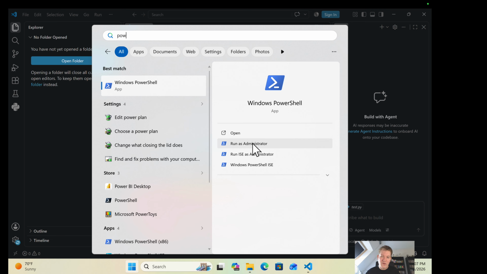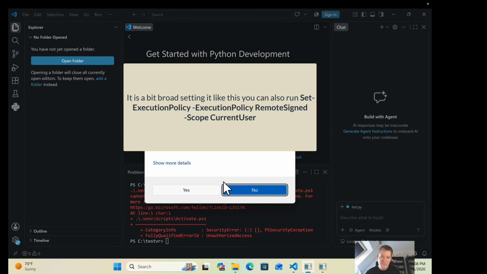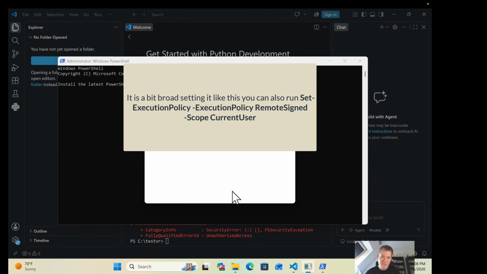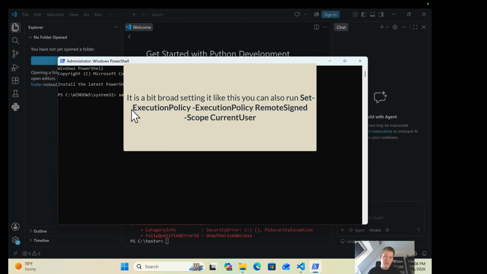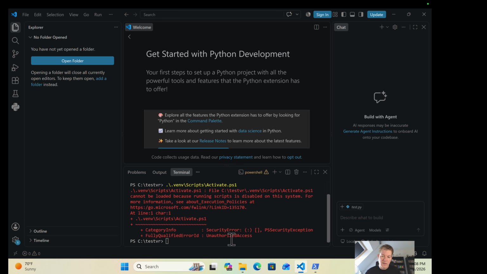For that, I'm running this as an administrator. If you ever get into this, which you might, I'm going to set this to unrestricted, so basically anything can run, also non-signed scripts.